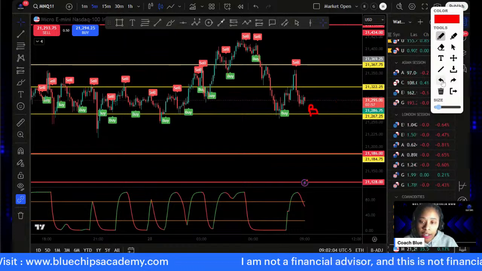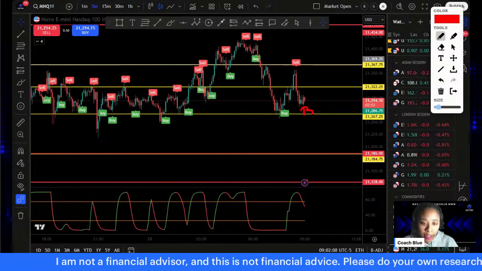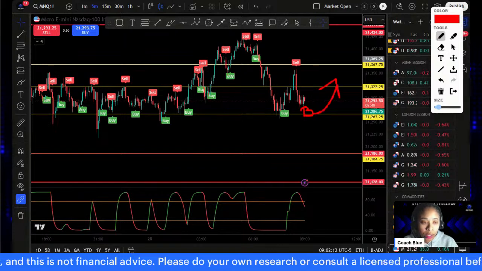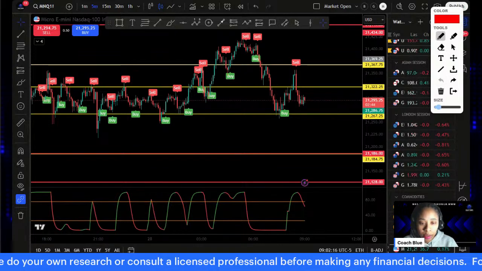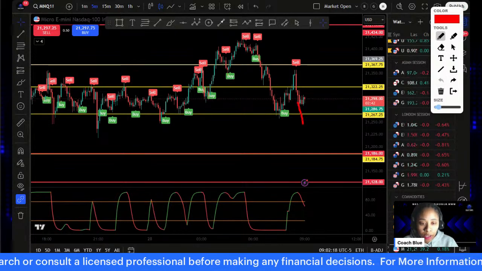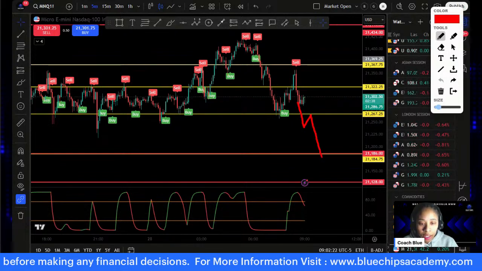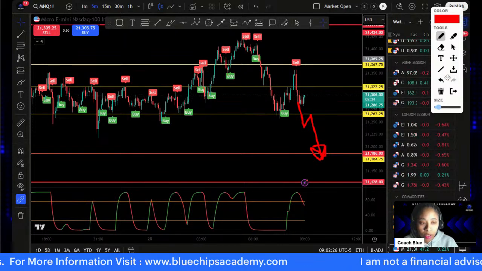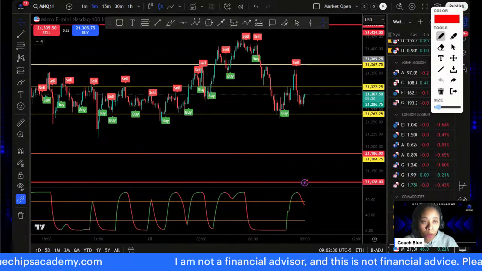All right, so right now, as we already know, our directional bias is a buy, and we're looking for price to potentially go up here. But we are also remaining objective, because if price breaks through, pulls back, and gives us continuation, then we have to look for sales. So we're going to see what that looks like.